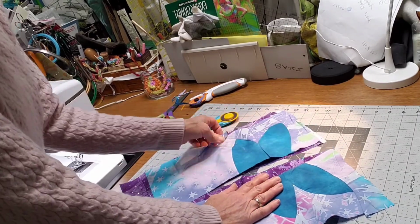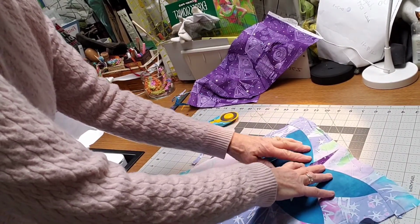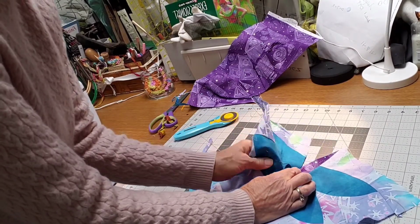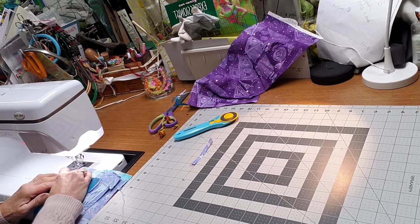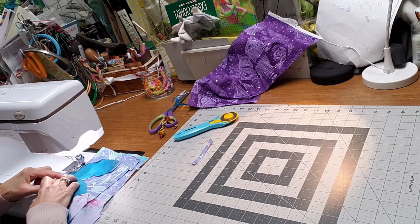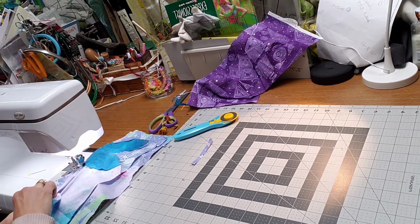And this is the joy of this technique, is that you can sew little smidgens of fabric in without ever having to handle a smidgen of fabric. Now, I found in the dragonfly bodies, it's kind of good to take a look here and make sure that they are aligned. I've had trouble where my wings were off, but I think maybe that was because I didn't cut them well. In this block, you'd want your seam allowances pressed toward the wings so that the wings will stand up from the background.